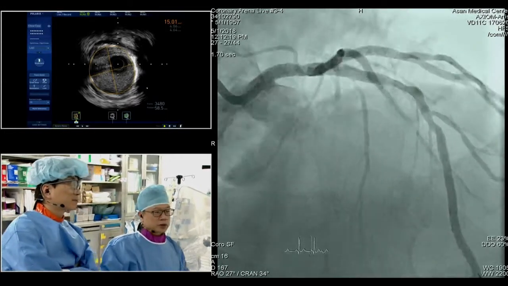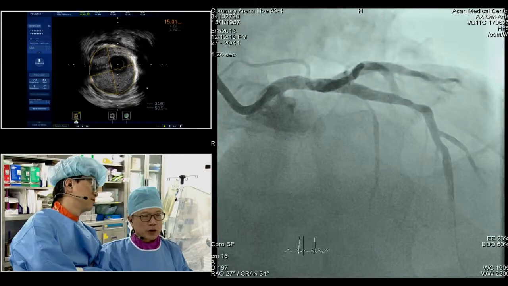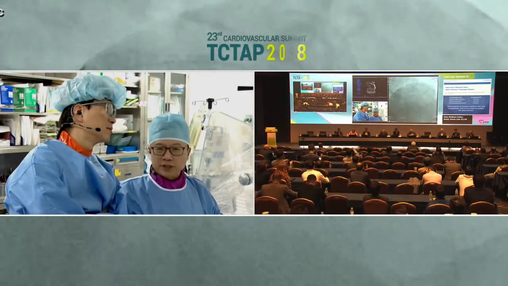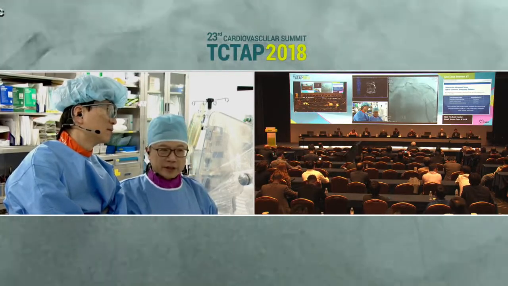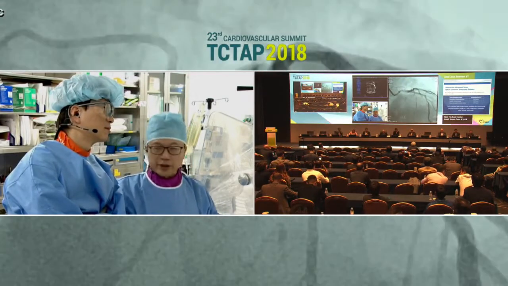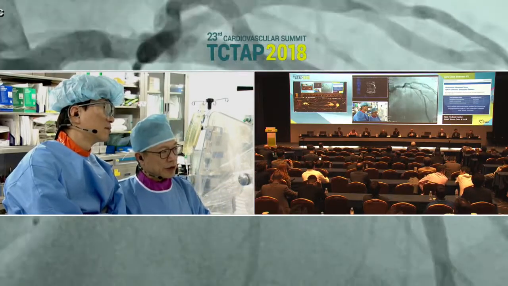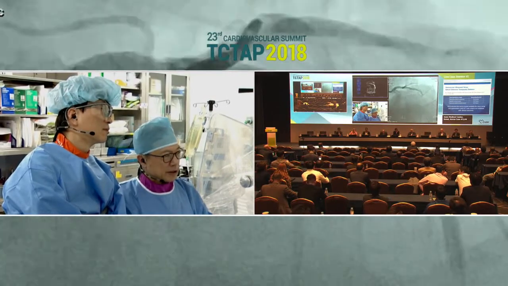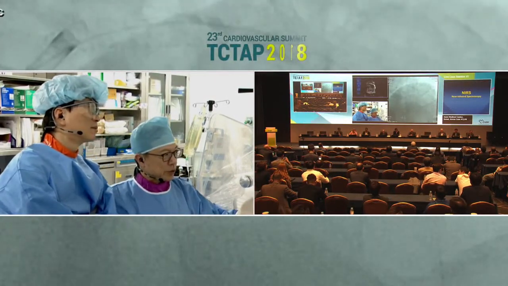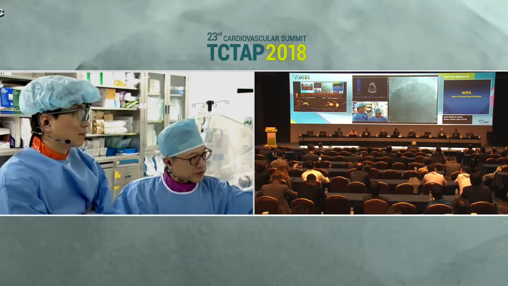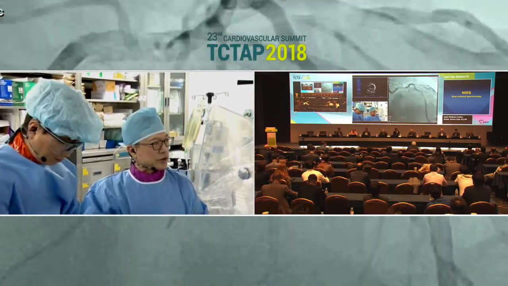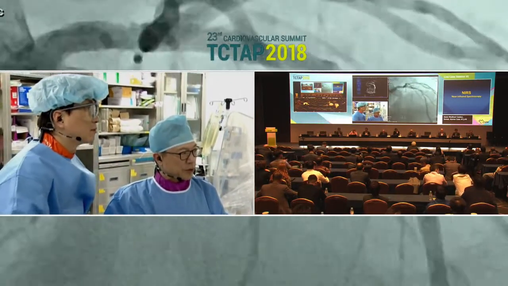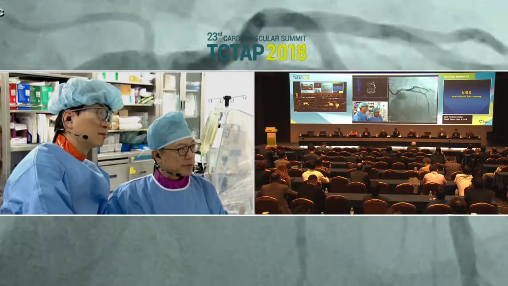So we are going to conclude, and thank you very much for all your opinions. It's not too complicated a case, but it helps us figure through all the measurements. If we have OCT, that's also another way to measure how long and where we land. Overall, the angiographic pictures look very good. We also argued about whether complete revascularization is important. You can see in this view the occluded middle part of the circumflex, sort of an AV groove vessel. I don't think it's worth the revascularization time and money.